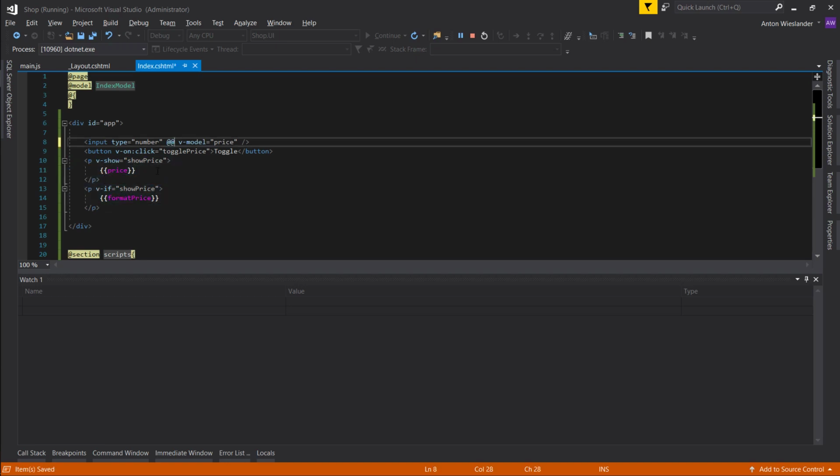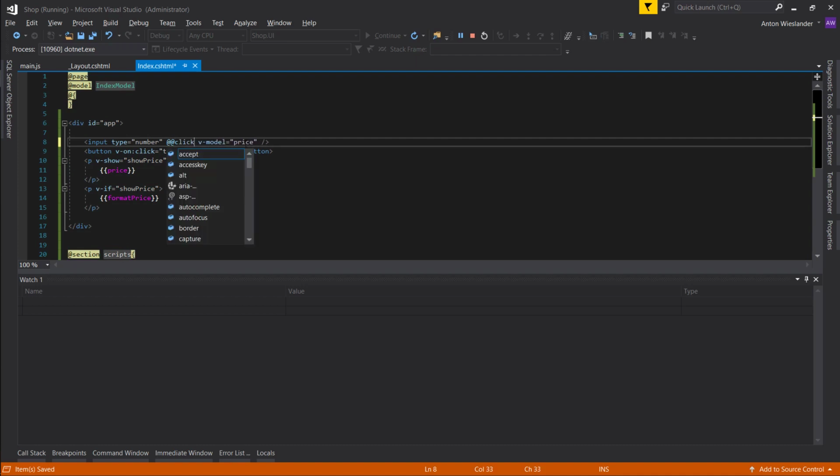The second way to specify these events is putting the @, but because Razor syntax reserves the @ keyword to access the Razor syntax, it doesn't allow us to use only one @. So we have to specify two @ signs. Two @ signs pretty much just negate the first @ sign.